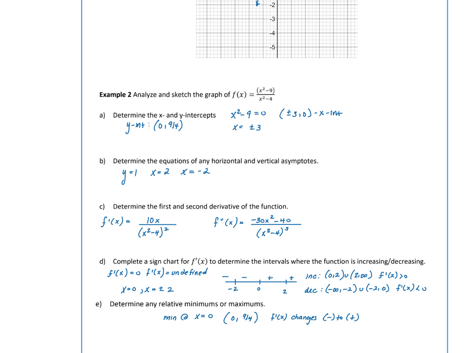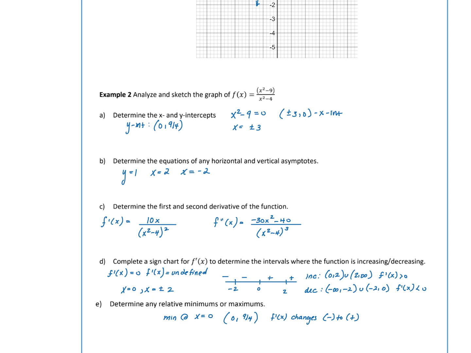I did the first and second derivative. So again, you can do this on your own, but it's going to be the quotient rule. So low D high, high D low. So you want to definitely simplify for the first derivative, so you can easily find the second derivative. But also you want to set this equal to 0 and to where it's undefined, okay, to get the critical numbers. So we're going to get 0 plus or minus 2.